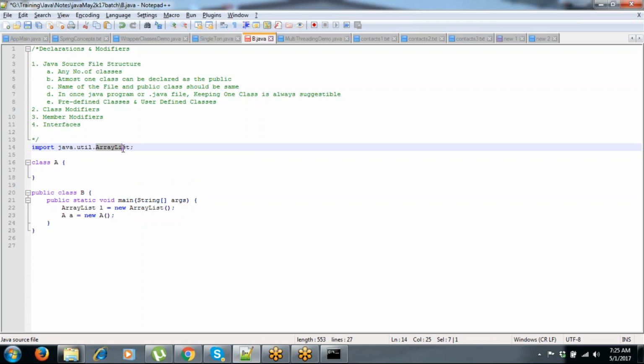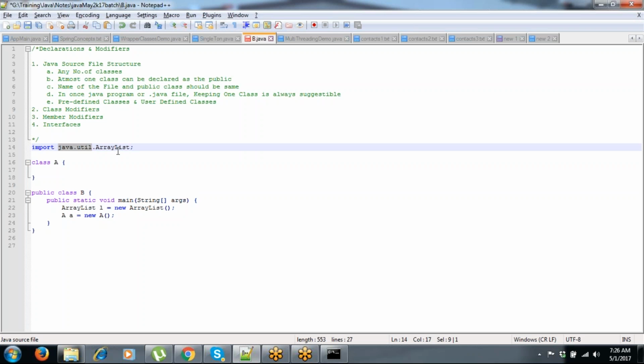We know about the ArrayList class, but what is this java.util? It is a package structure. I'll explain after some time. This ArrayList class is there in the java.util package, but A is there in this folder structure, in the same file.